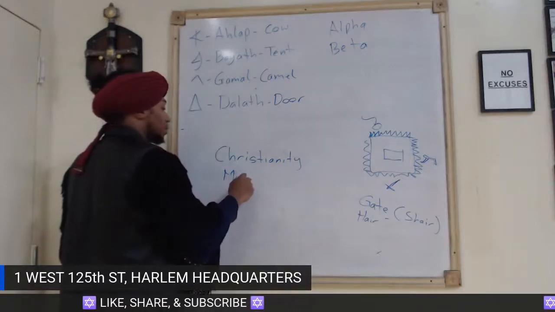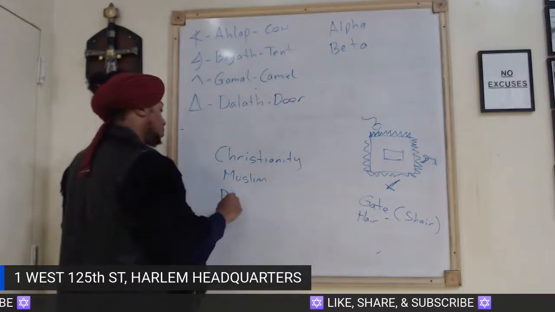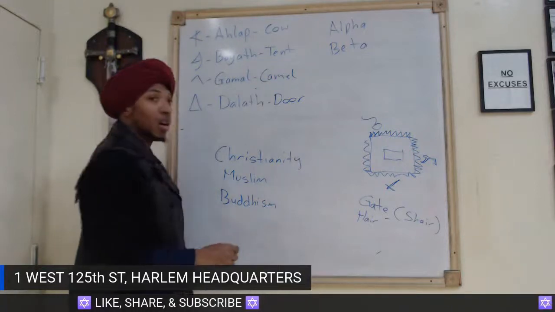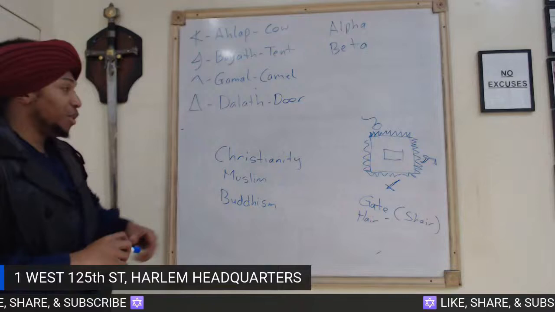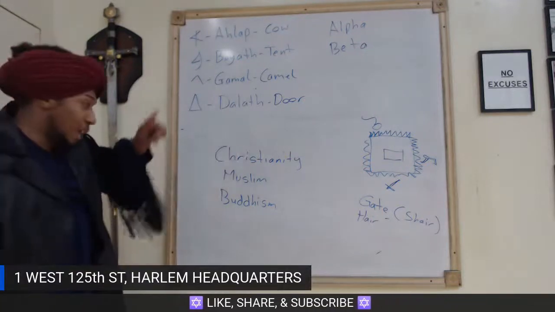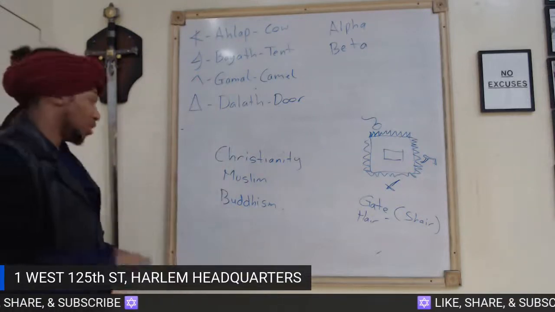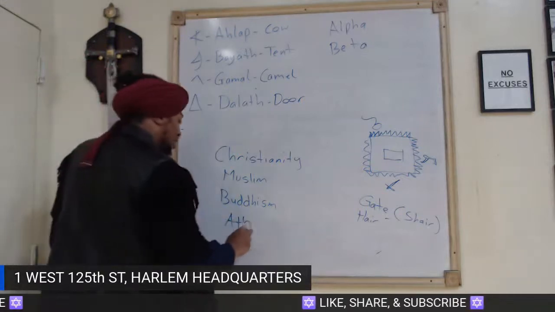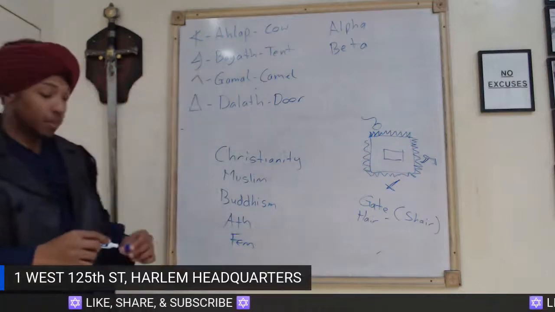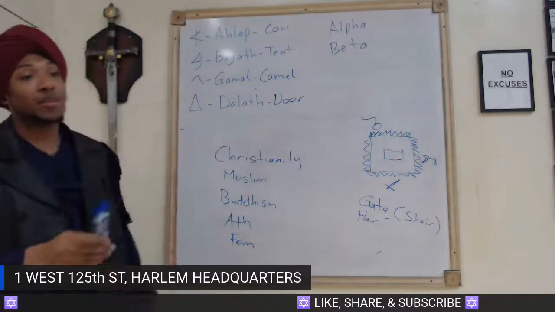Verse 11. And he said, who told thee that thou wast naked? Who told you that you naked? Hast thou eaten of the tree? Have you eaten from one, Christianity, the Christian tree? Have you eaten from two, the Muslim tree? Have you eaten from three, the Buddhism tree? The atheist tree, the feminist tree, you go on and on and on, forever. And this is why Yahweh said, give me Matthew 3 and 10 right quick.